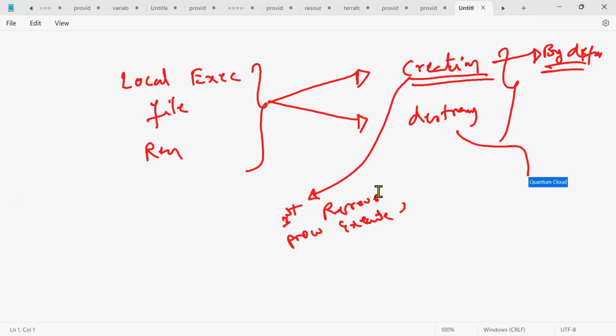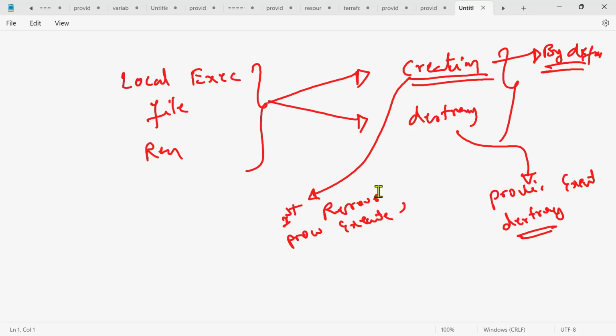In the same way, in a destroy-time provisioner, your provisioner gets executed first, and then it will destroy your resources. It is kind of the opposite. How to make my provisioner a destroy-time provisioner? It's very simple.